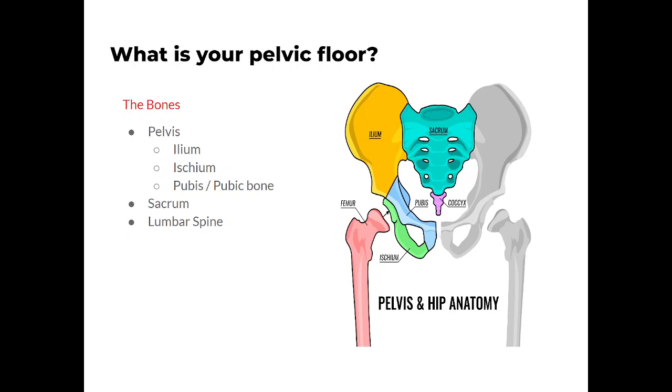So let's first talk about what is your pelvic floor. Let's go through the bone structures of the pelvic floor. You have what we call your ilium, which is your hip, like we more refer to your hip bone. If you put your hands on the outside of the top of your hips, you can feel that bony prominence right there. That is called your ilium. That is part of your pelvis. And you also have your ischium, which is more of your sit bone, the bones that you sit on. And then you have your pubic bone, which is right in front.